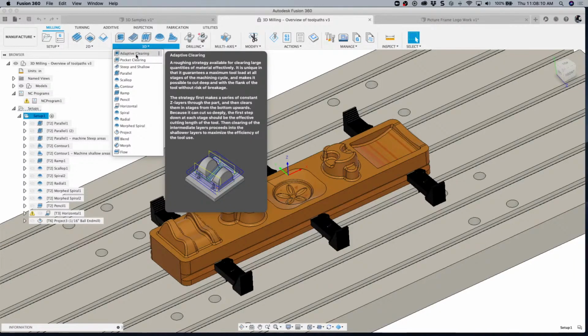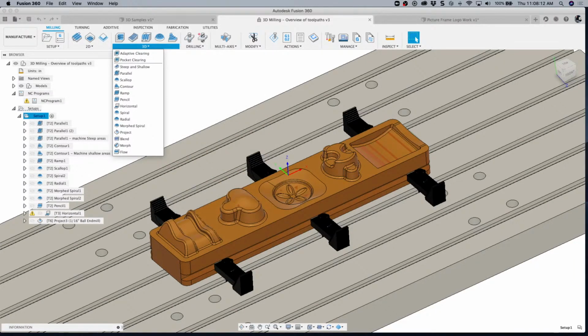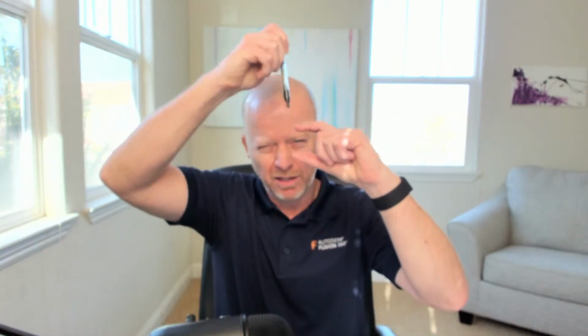Now the difference between adaptive and pocket. So adaptive is, let me switch over here. So the adaptive strategy, let me see if I have something. So the adaptive strategy is where the tool will go, you control the depth of the tool, and then you also control the radial engagement of the tool. And then so for the adaptive strategy, you want to utilize that full flute length of your end mill. And then the side load, the radial load, you go a nice light load. Whereas on a standard pocketing strategy, it's kind of the opposite of that.